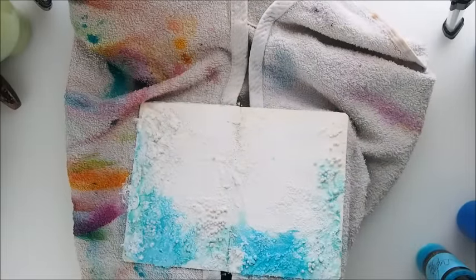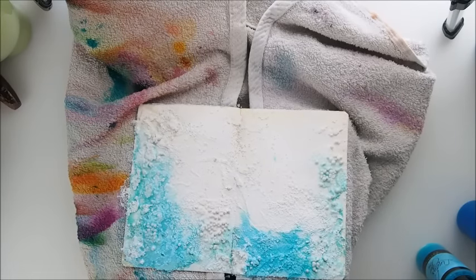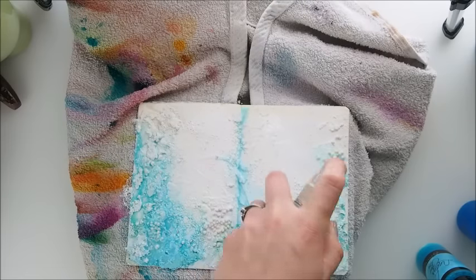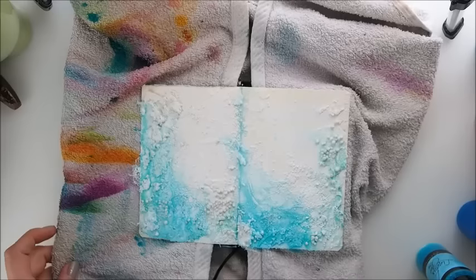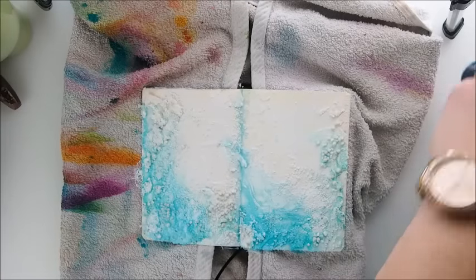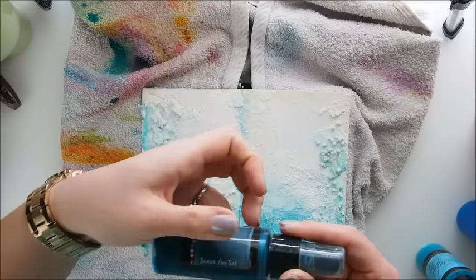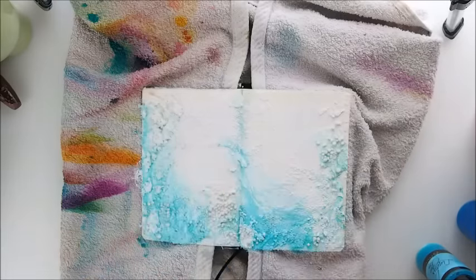And I will spray some water so this will move nicely. Okay, that's how it is now. I will add now the darker one, which is Tainted Love Teal.